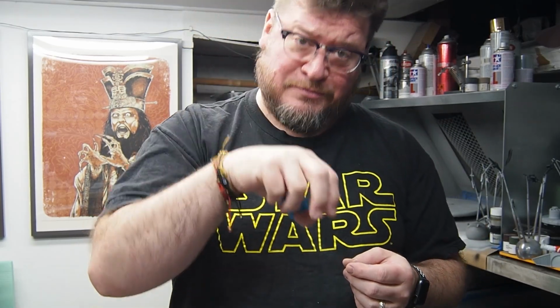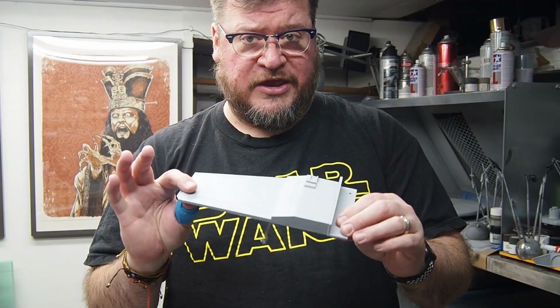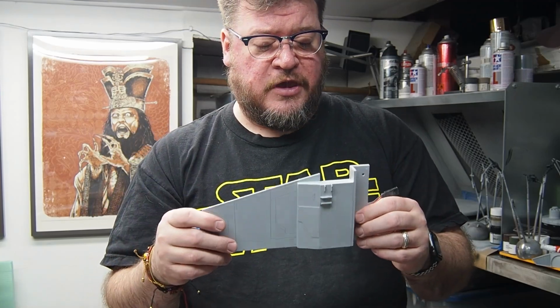All right, so for this build, we are going to be replicating Red 5. Red 5 was a Hero X-Wing, which means that it was constructed with many unique little plant-on details. By plant-on details, I mean anything that was literally planted onto something else. So I'm going to start with the upper right wing, the starboard wing.